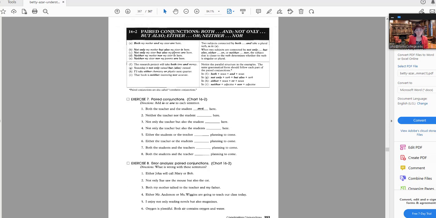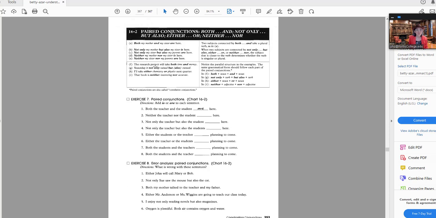So here, my parents is a plural subject, then you get a plural verb, are. Here you have a singular subject, my sister, so it takes a singular verb, is. My parents, so here it takes a plural verb. So whatever is the second subject of neither nor, or not only but also, that's what the subject-verb agreement becomes.